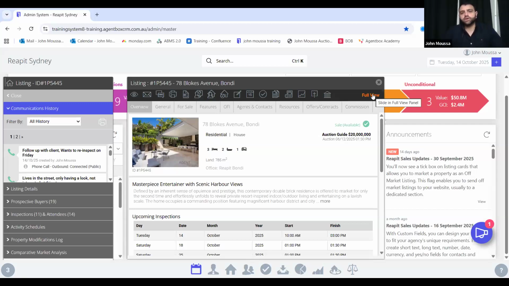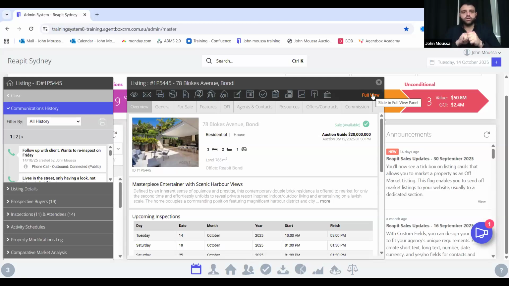Before we go in to create the vendor report, we want to look at what we need to do at the start to make sure all the information is actually in the vendor report that we want to send the vendor, and that we've followed up the clients correctly. So there's three things we want to do together today. We want to log an inquiry against this particular property. We want to add a private inspection against the contact, and I want to add a client to an open for inspection.